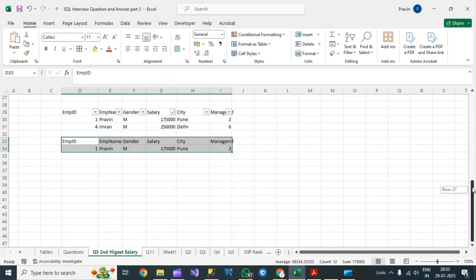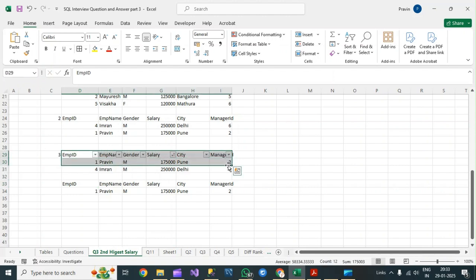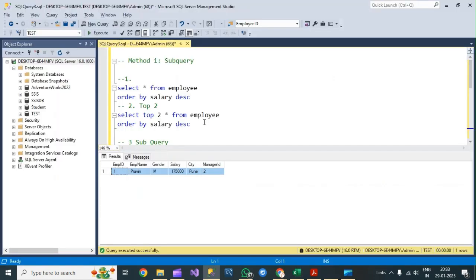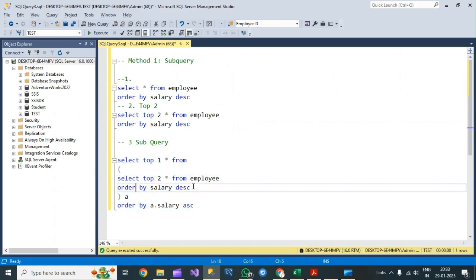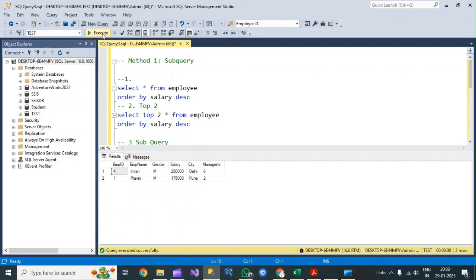Here in the last step we have done two methods. First of all, I will use the subquery. In the subquery we will arrange the data we receive from the inner query. This query gives the output this way: the highest salary comes first, but I need the second salary, the second row, as the first.